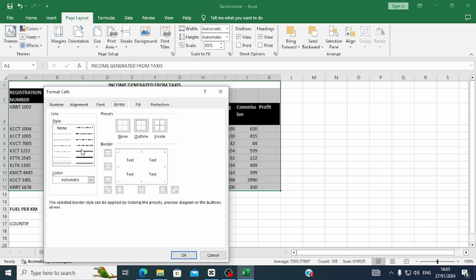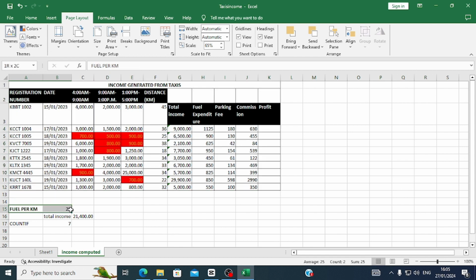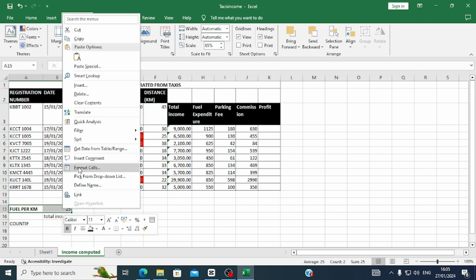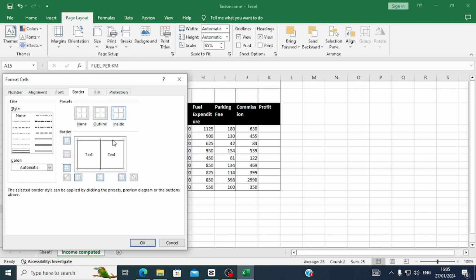Put a single line border to all cells with values. It can be outline and inside. So all these cells which have values, do the same: format cells, outline and inside.